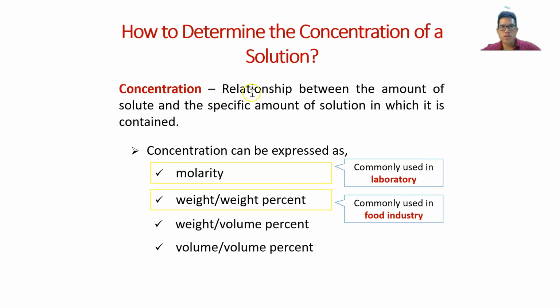Concentration is the relationship between the amount of solute and the specific amount of solution in which it is contained. How you actually determine the concentrations, you must write down the units properly. The reason is that the formulation depends on the concentration. If you change a bit of concentration, your formulation may go away, may not be successful.